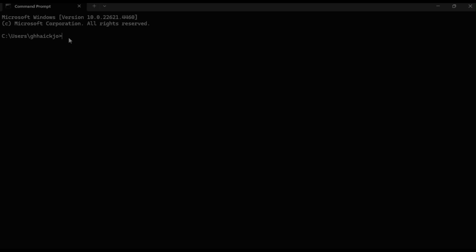Now, what's the main difference between the two of them? One of the key differences is that with command prompt, you can only run Windows native commands, whereas with PowerShell you can run some Linux commands. Okay, so that's key. So for example, a command like ls you can't run here, but you can run it in PowerShell. Okay, so just for you to know. And then we are going to get straight into it.